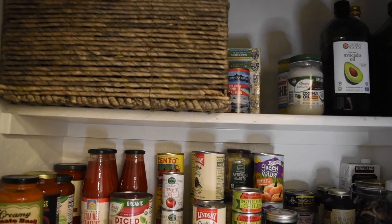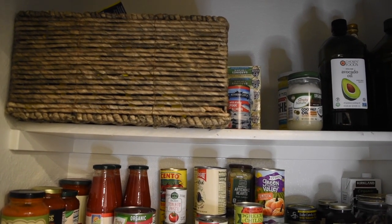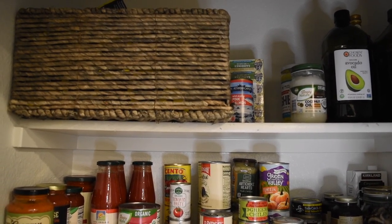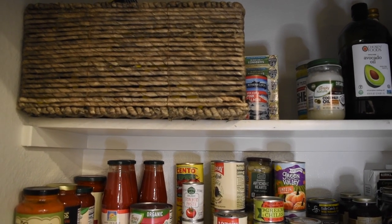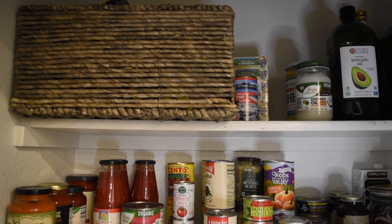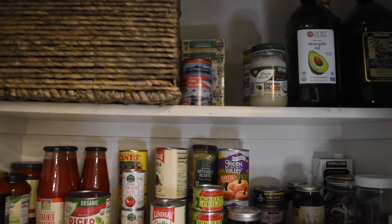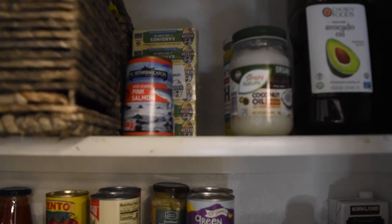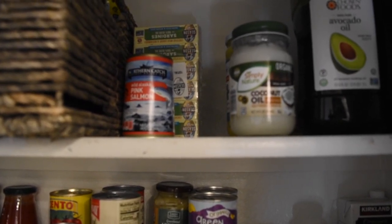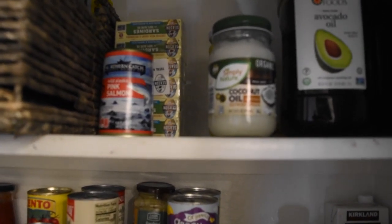The big basket on the left has assorted canned fish — canned sardines, canned salmon, canned tuna. I typically stock those up when they go on sale, especially the canned tuna. I just put them in there because they add a lot of clutter to the pantry and keeping them concealed makes it look better. I rotate them as I need them. Here you can see a can of salmon and a large pack of sardines. I get the salmon from Aldi and the sardines from Costco — sardines are currently on sale!